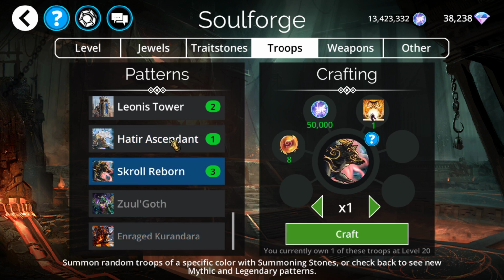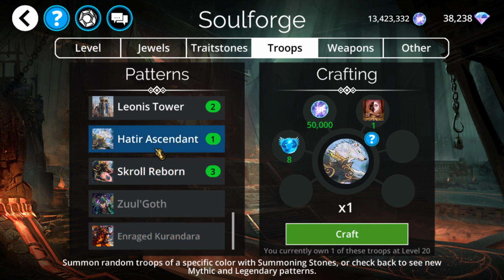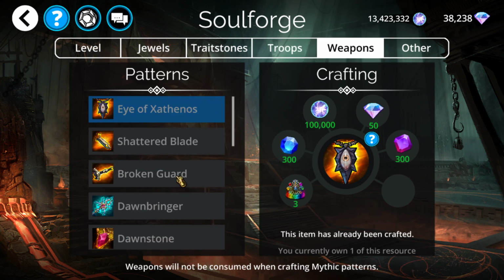The thing with these two as well is they're basically weaker than the Mythic, and it's kind of funny because Enraged Karandera is the same way. The normal Karandera that's a Mythic is actually better than the boss rarity version, and the same thing is actually relevant for these two, though at least these two are a little bit more usable than Enraged Karandera at least.